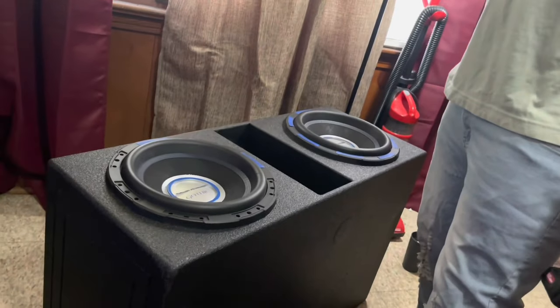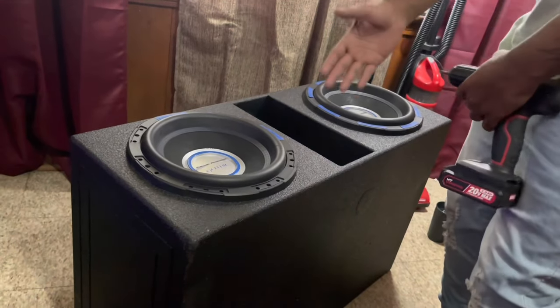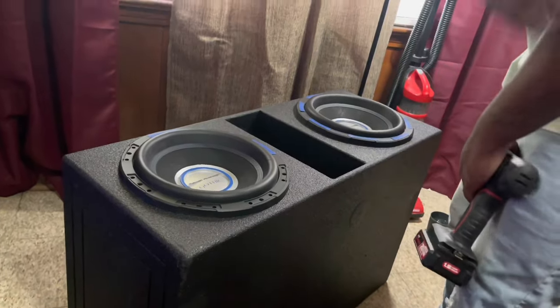Today we're gonna be rewiring my two DVC subwoofers. DVC stands for dual voice coils. Y'all see, I got the Power Acoustik Gothic 12s, Walmart subs, very affordable. Cubone Pro Box, very affordable, guys. So y'all can go and cop these.